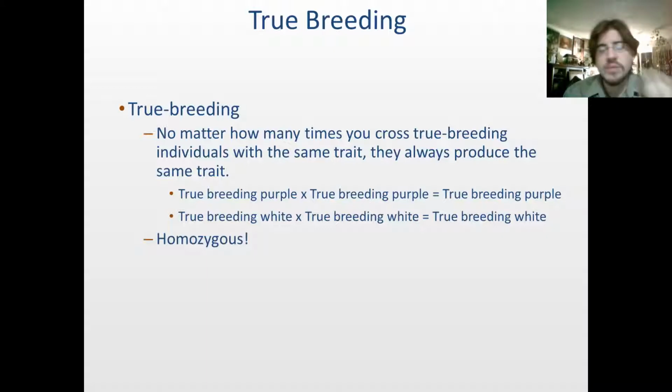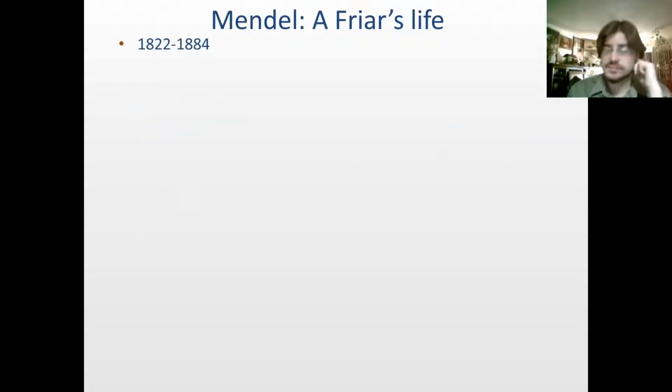These are homozygous individuals, when you think about it, because a parent passes on their own genes. So if we have a true breeding purple, it has to be homozygous for purple color. And so it's going to pass on the purple gene. Breed it with another true breeding purple that passes on the purple gene, then both alleles are for the purple flower color. So when you breed two homozygous individuals, you're breeding true breeding organisms.